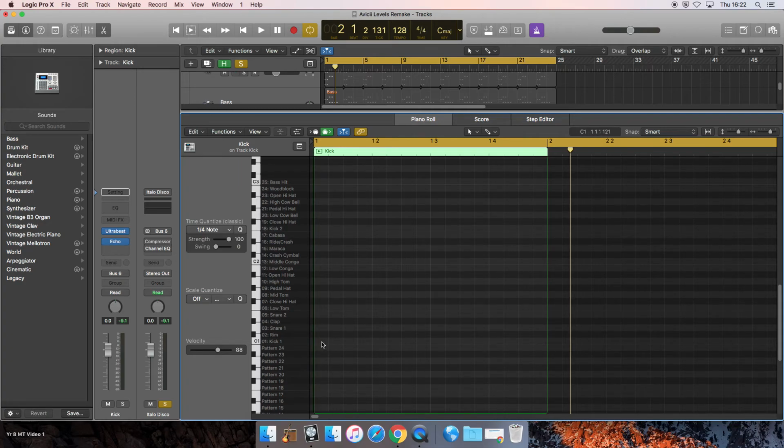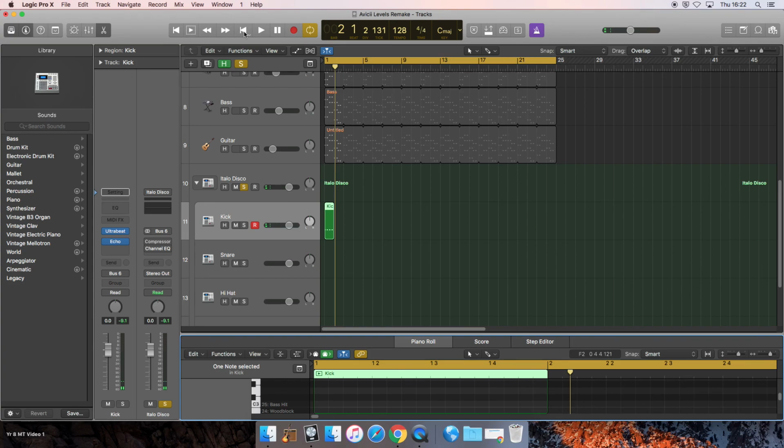Right? So press the command button again, gives me my pencil. 1, 2, 3, 4. All right. It doesn't actually matter. These are a bit long. Logic remembers the last note that you drew. So what it can do, if you want them shorter, is there you go. Drag it, grab the end, get a nice little bracket, drag it back so it's perfectly 1 square long, and then it remembers that for the other times. And if I play that now, it should sound exactly the same as it did before. There you go. Perfect.